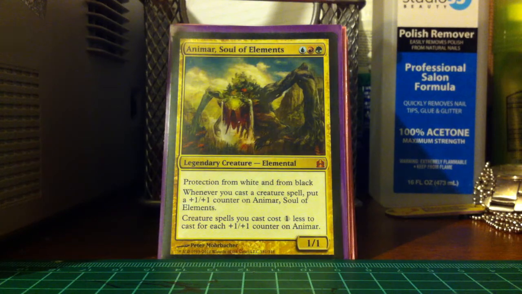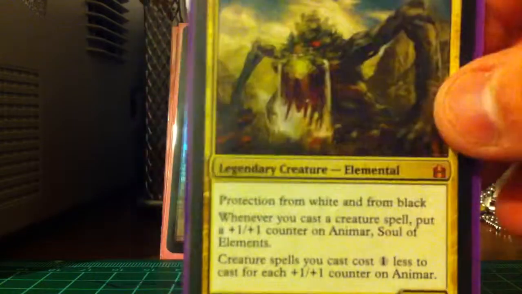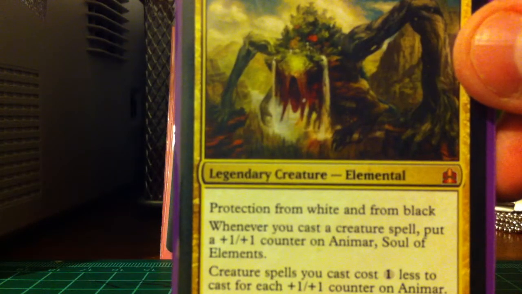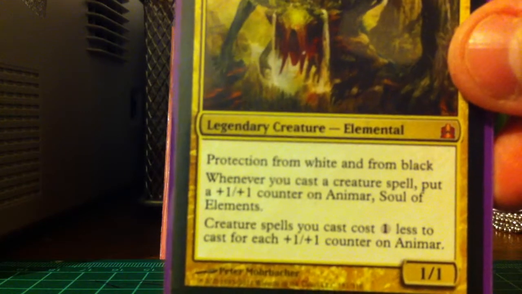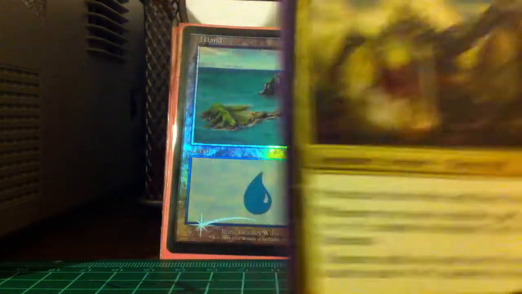Anyways, this is my general, Animar. If you haven't seen my old video, Animar has protection from white and black, which is really relevant, especially with effects that shuffle him back into your library, like Oblation, and black removal. Whenever I cast a creature spell, he gets a +1/+1 counter, and creature spells you cast cost one less for each +1/+1 counter on Animar. So every time I play a creature, he becomes bigger, and the creatures cost less.